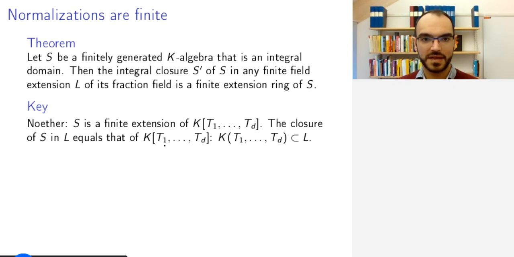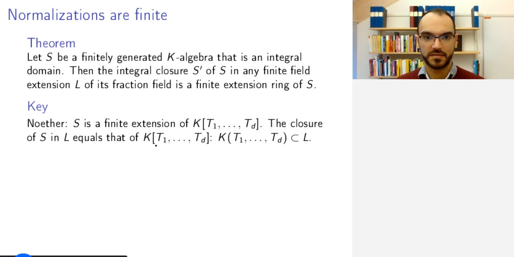So the reason is that S is finite over this ring, so it is an integral extension over this ring. In that direction, we do have a result. And so this means that if I want to enlarge this polynomial ring by adding integral elements, I will add all the elements of S to begin with. And so I will be past S. And using the properties of integral extensions with respect to composition and so on, this implies that the integral closure of S in L is the same as the integral closure of the polynomial ring in L.